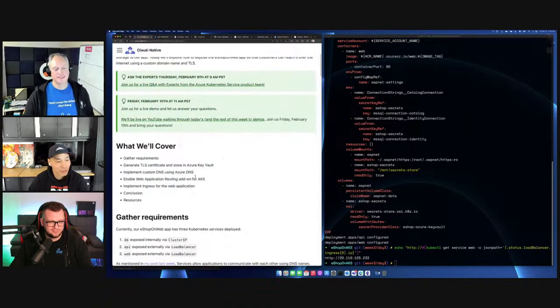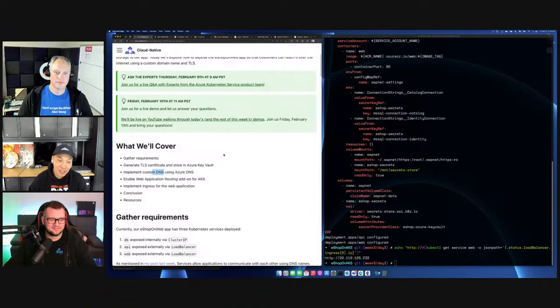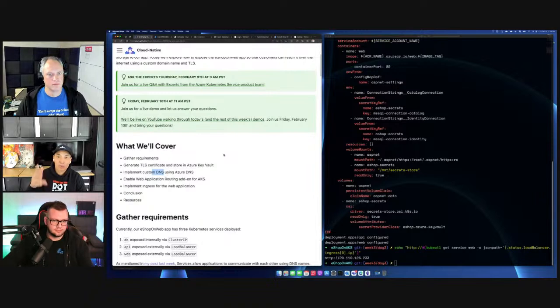So we want to implement a custom DNS on our application. And of course, with the custom DNS, we want to implement SSL or TLS certificates. So that's TLS, DNS, and Ingress.